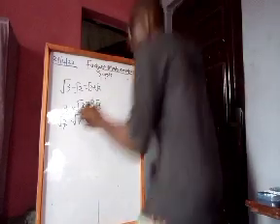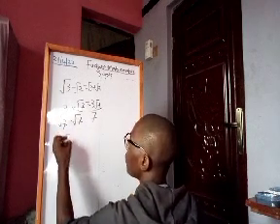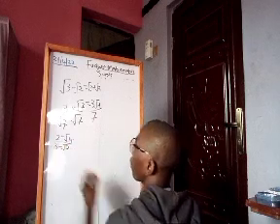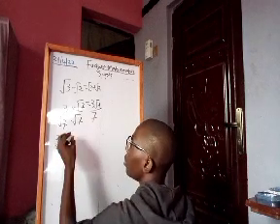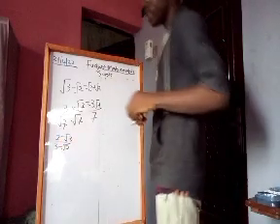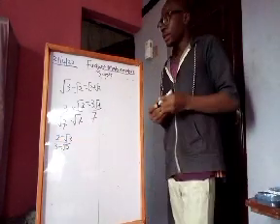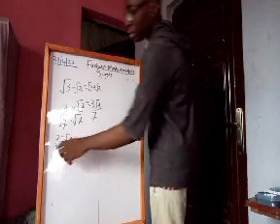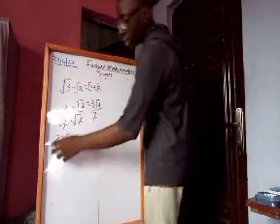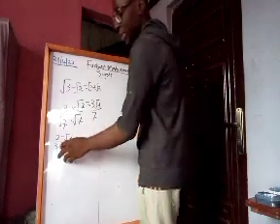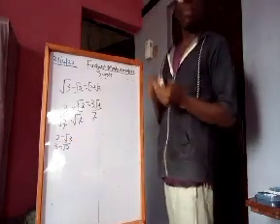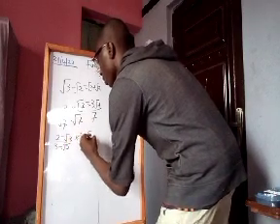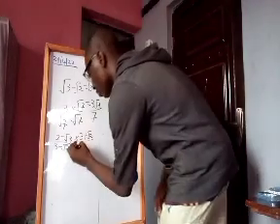Now let me give another example. Let's say we have 2 minus root 3 over 3 minus root 2. Now, the first thing you do is you multiply up and down by the conjugate of the denominator, and the denominator is the surd that is down below. So what's the conjugate of 3 minus root 2? The conjugate of 3 minus root 2 is 3 plus root 2. So we multiply up by 3 plus root 2 over multiply down by the same 3 plus root 2.